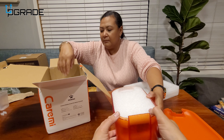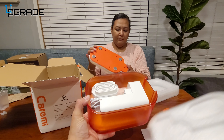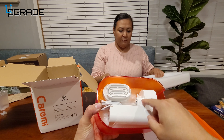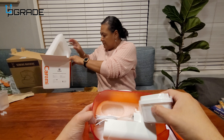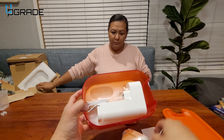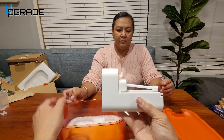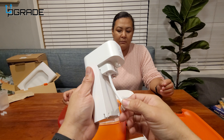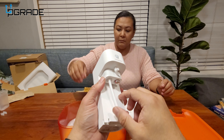Then we get the main system here. I'm going to start taking off all the foam and packaging. This is the actual system that's going to be filtering everything. Along with the reservoir, you get the actual motor and the fill-up area to fill in the water. There's a sensor in here that's going to indicate when the water is running low.